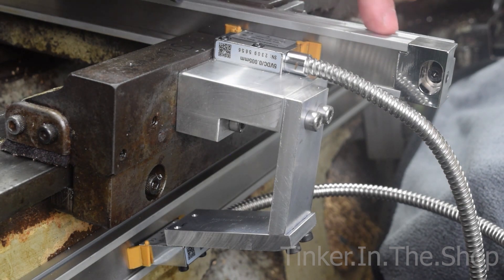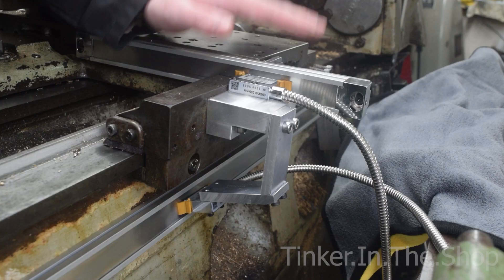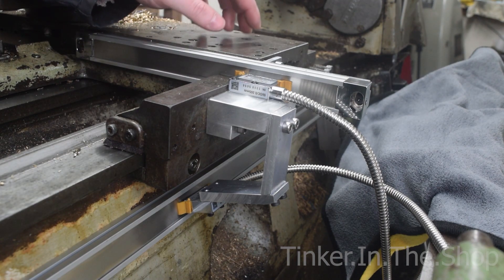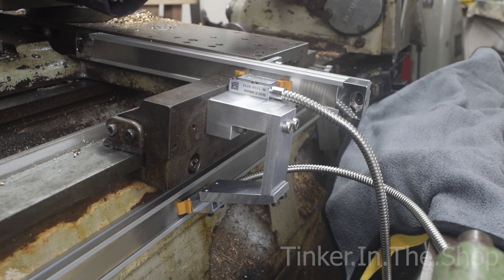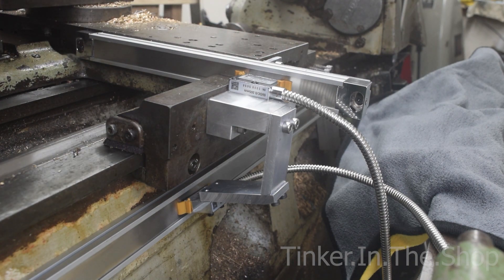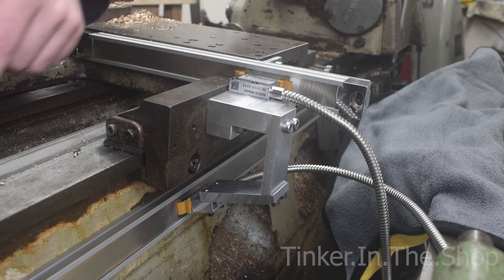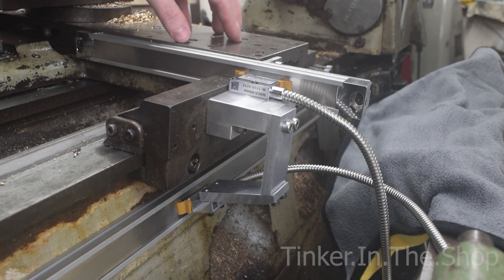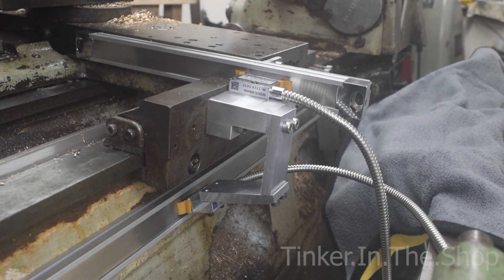The main modifications I already spoke about — with the X needing to mill the back, the Z I just had to cut it down to size and reattach the end cap. That was pretty straightforward. I didn't want to take up too much space. I couldn't have anything on the cross slide because I have the hydraulic tracer which bolts down here. The slide is about 2mm below the level of the top of the cross slide, so there's no problems there. I do need to make a stop for the tailstock so it doesn't crash. I'll probably just drill into the bottom of the tailstock casting and add a little stud at the right distance, so I won't have any problems with damaging the scale. It's just a lot of time fiddling around making the right brackets, taking them on and off and modifying them until everything kind of fits.